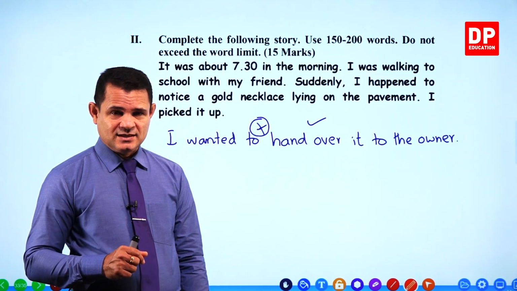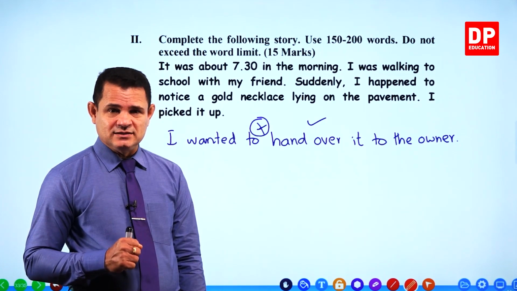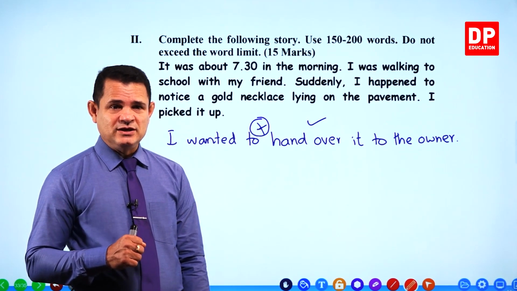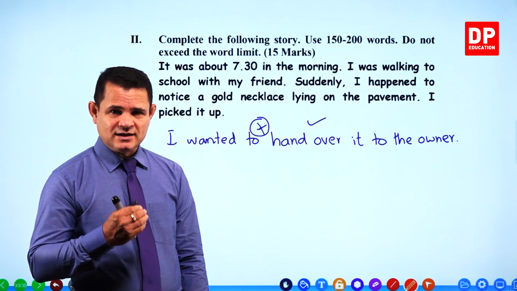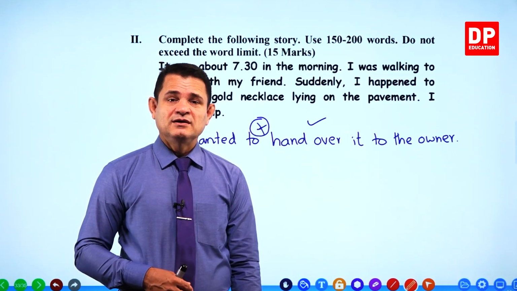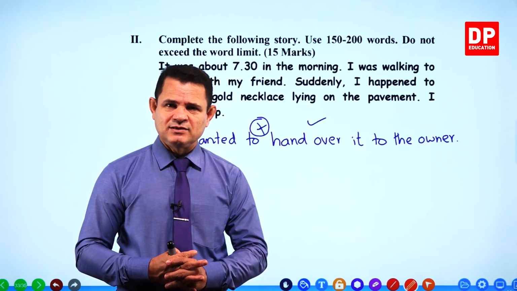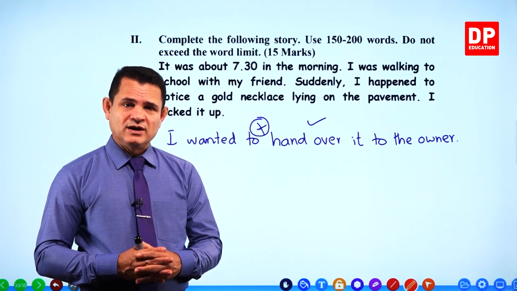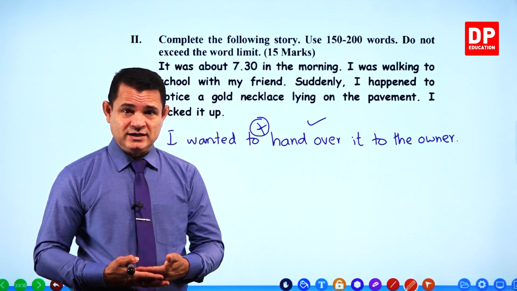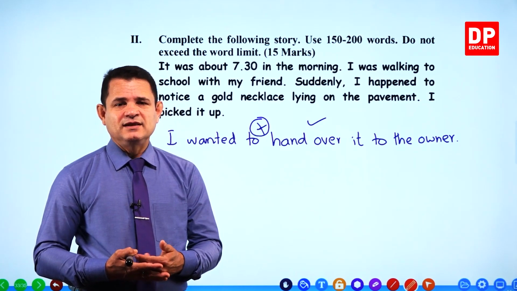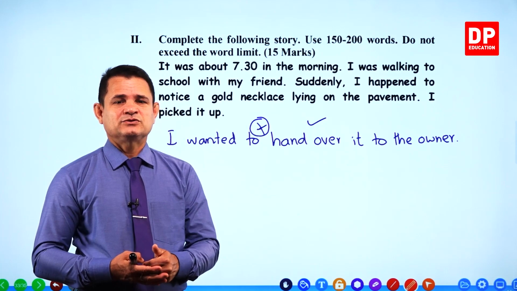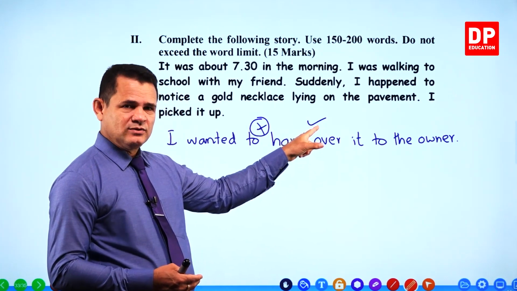Then I didn't tell it to my mother. I know if I tell, she would punish me. Oh, why did you take it home? Something like that. You could have given it to the class teacher or the principal to return it to the right owner. Now, in that way you can build up. Or else you went and told it to your mother or father. Father, this is what I found today on the pavement. And then how was the reaction of your father or mother? That is also a positive side you can go.